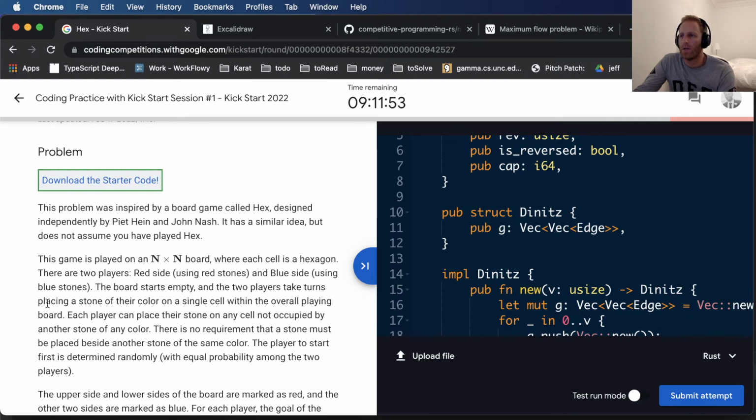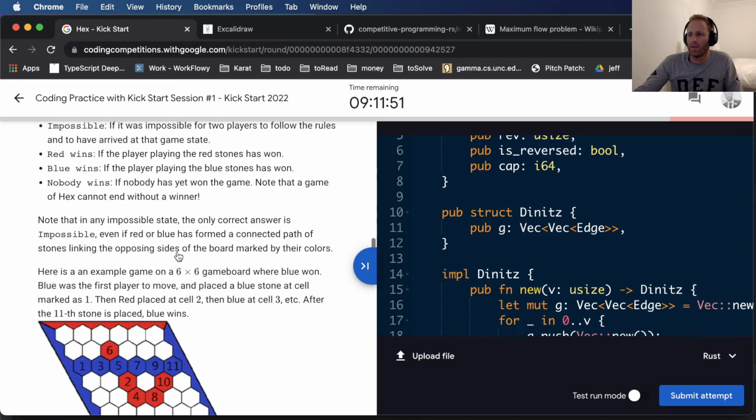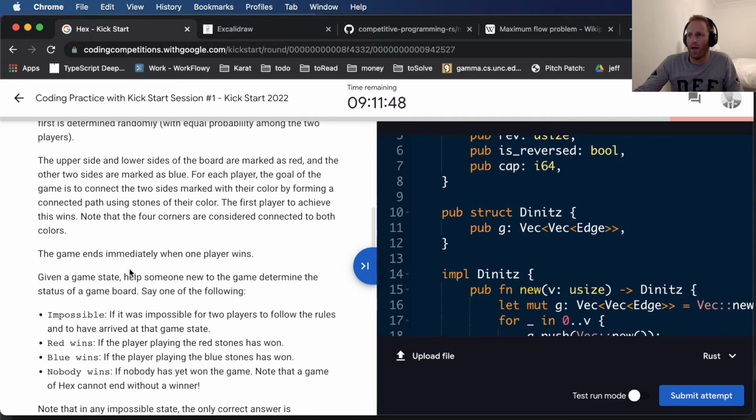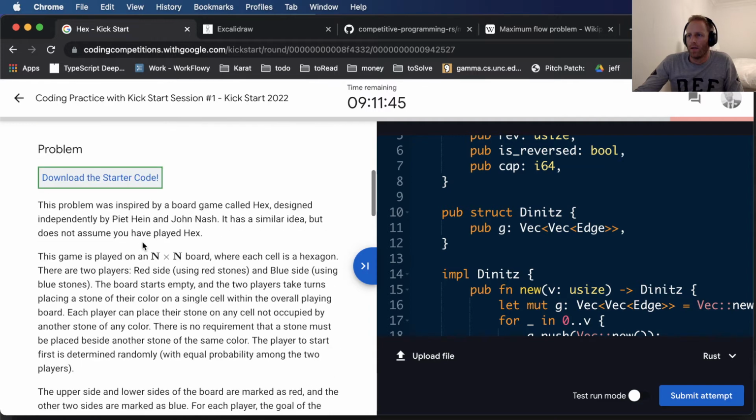So yeah, apparently this game here was invented by, I don't know who this person is, but John Nash is this famous Nobel Prize winning economist. Apparently when he got a reference for his PhD at some university, his reference was just one line saying he is a genius or something like that. And so he got accepted into the school, and that's where he came up with game theory, which is pretty cool.